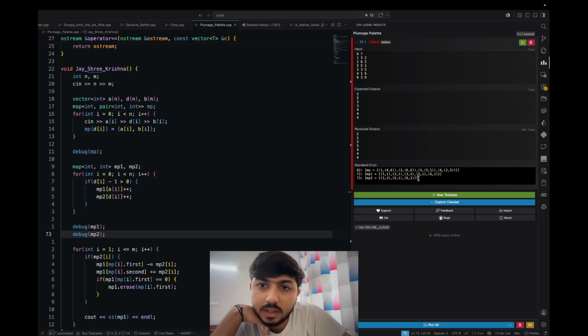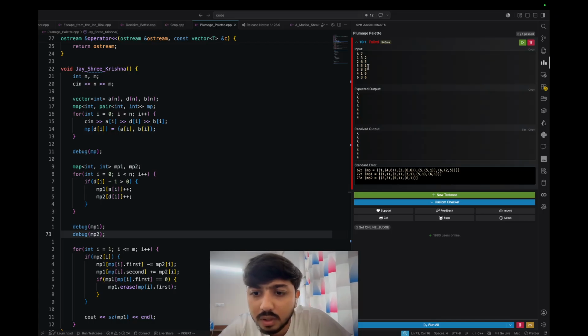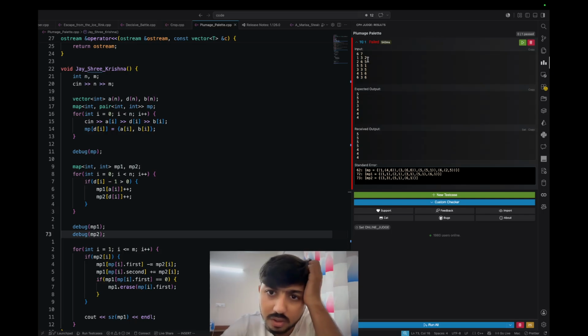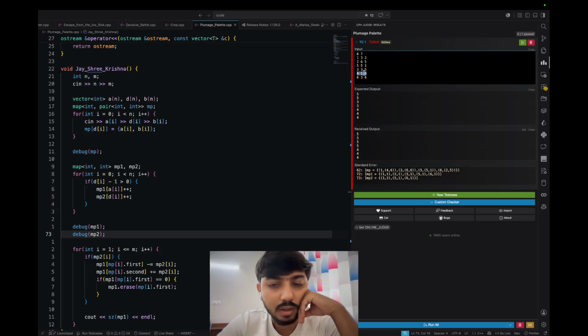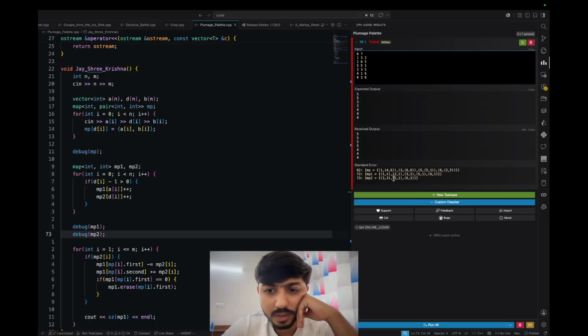On day 3, there are 3 color changes. Okay. Day 5 there is one color change. Day 6 there is one color change. And day 1 there is no color change. Is it 3, 4, 5? Okay. And what is this actually? 1, 1 color.